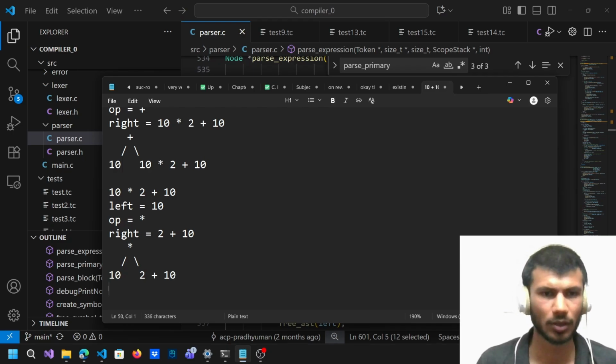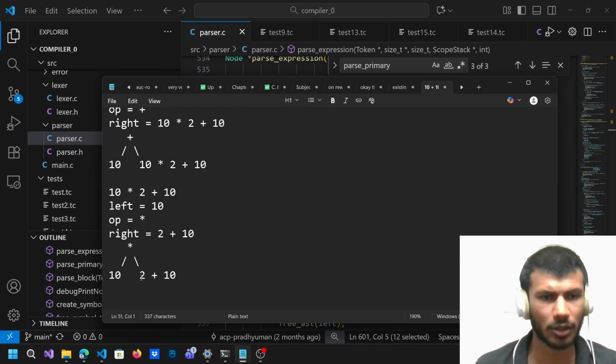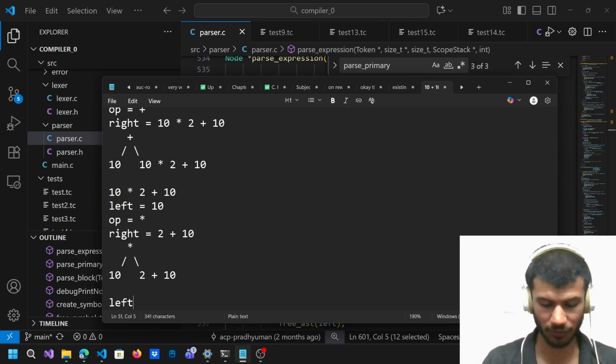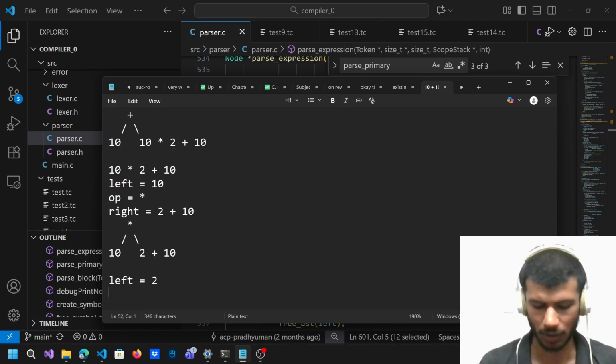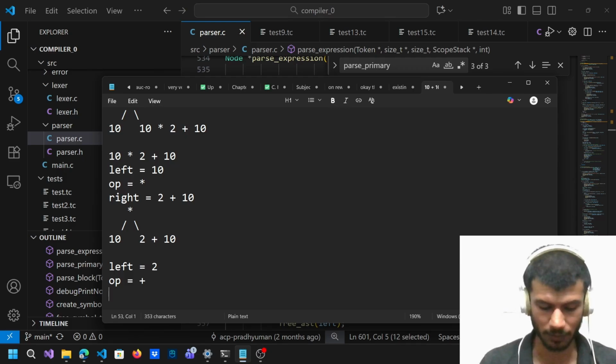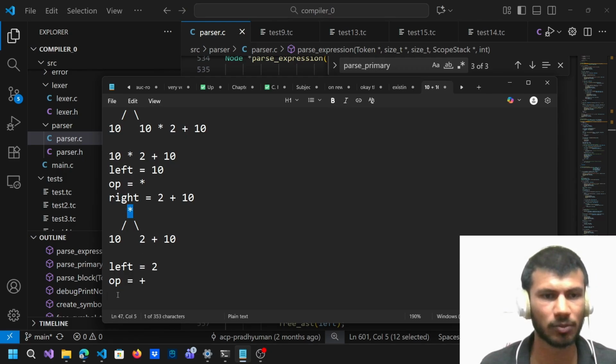Then what we do is, here we have right is equal to parse expression, right? So it's a recursive call. Again, left is equal to 2 and operator equal to plus. And again, now it was multiplication, right? Multiplication's precedence was 9.